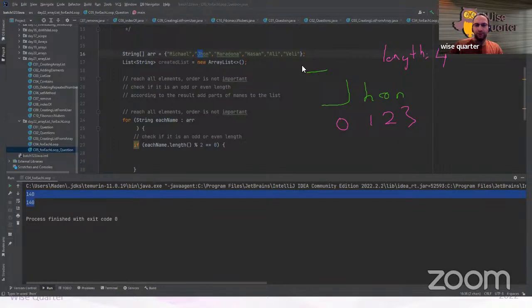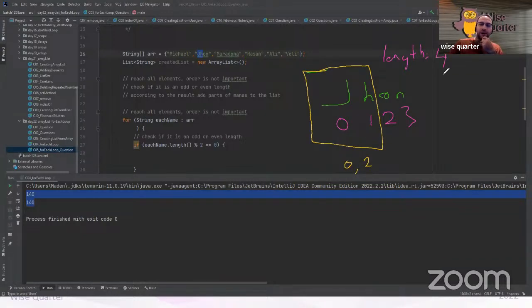Now let me use a different color. All the elements starting from 0 until 2. This is the first part. So I should use substring 0, 2. This will be the limit.